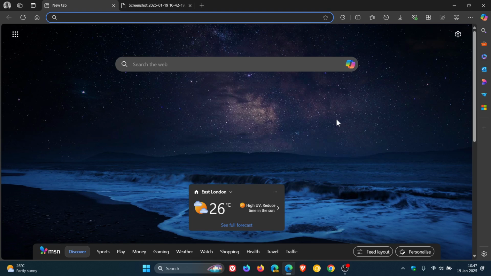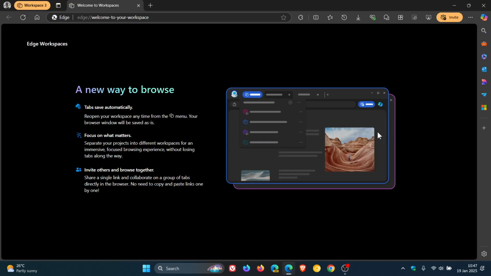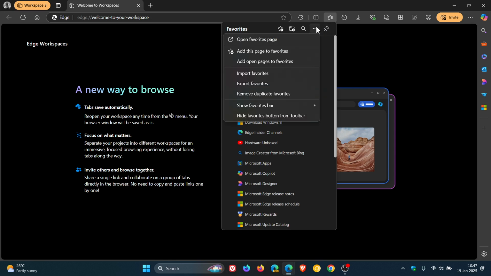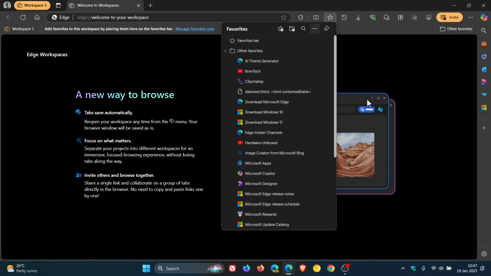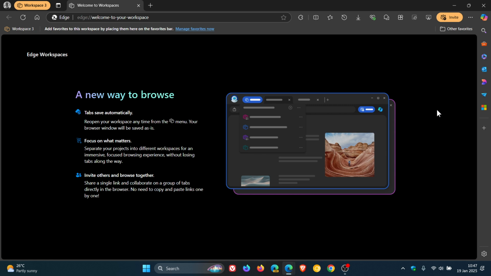Now, another improvement and a little tweak that's rolled out is for the Workspaces, where there's now a full favorites bar in Workspaces. So if we head up to a workspace and we just open that quickly, and we head to our favorites, you will see now, Microsoft says, that Workspaces now displays a user's full set of favorites in the favorites bar, if you do have any favorites that you have placed in that bar, with a dedicated workspace folder accessible from the bar, which I think is a nice move.